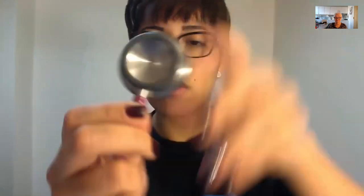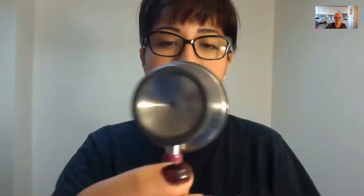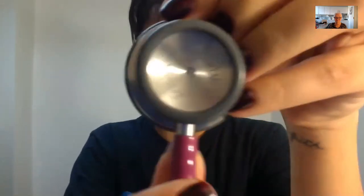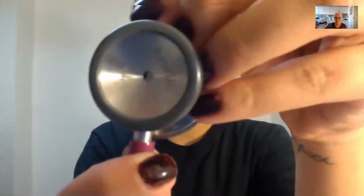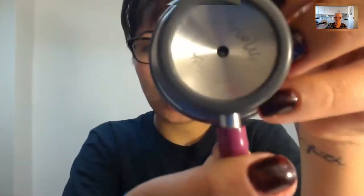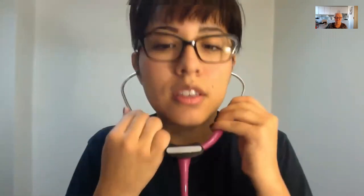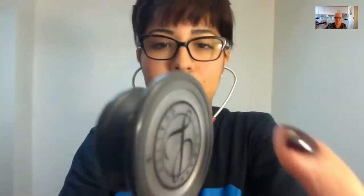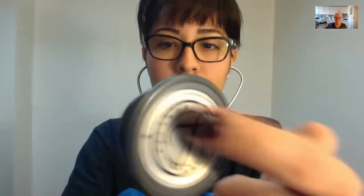Okay, now moving on to the bell. There's two ways that these bells can be put. For example, this would be closed. Open. And the difference between that is that if it's open and you have this earpiece in your ears, if I tap here on the bell, you can't hear anything.